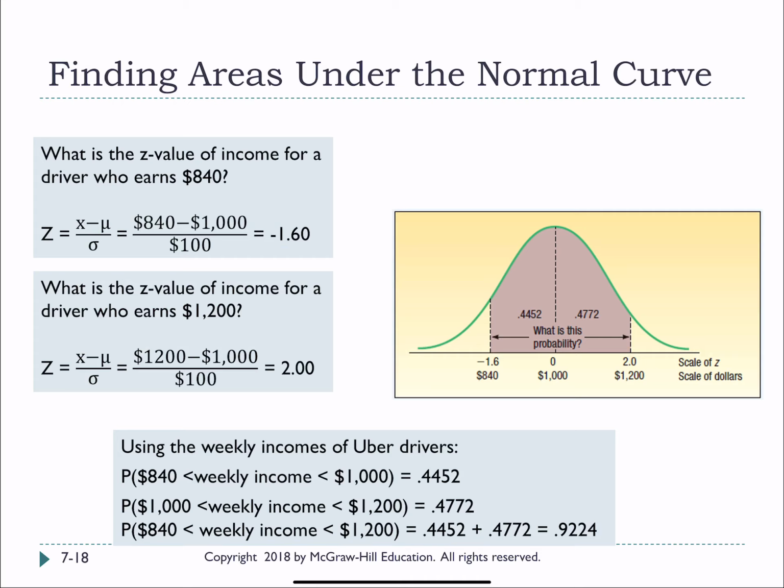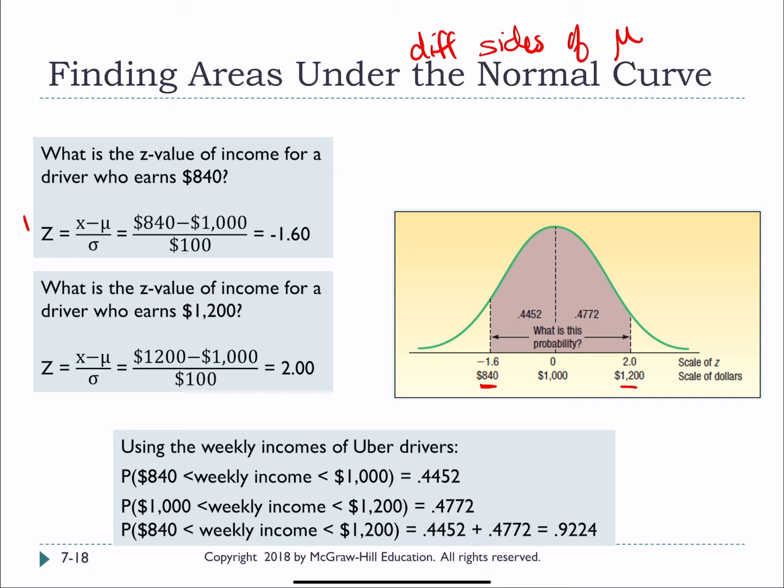I can also find the area on both sides of the mean. So now we're looking at the probability from different sides of our mean. And so it's going to be a two-step process. You're going to calculate your Z-score on the left-hand side. You're going to calculate your Z-score on the right. And then we're going to add them together.